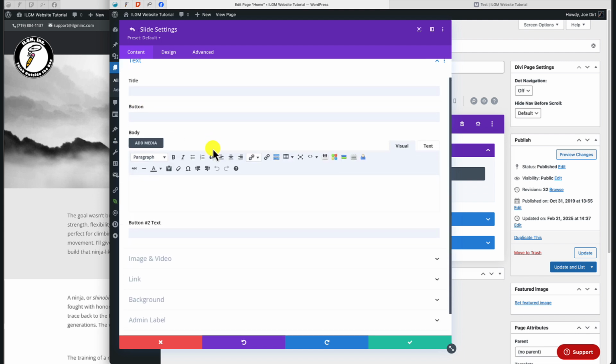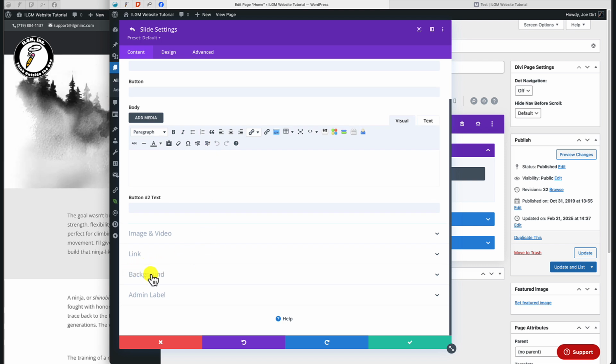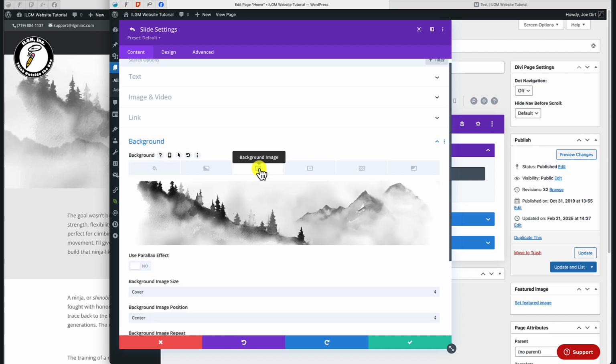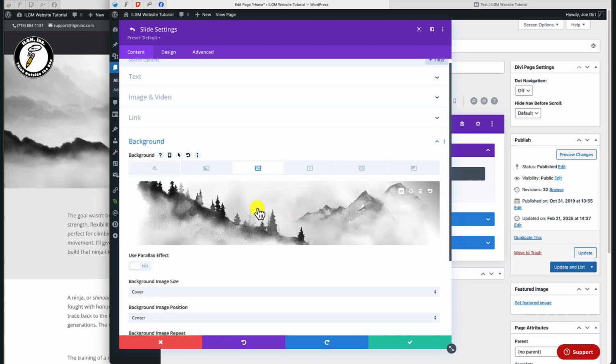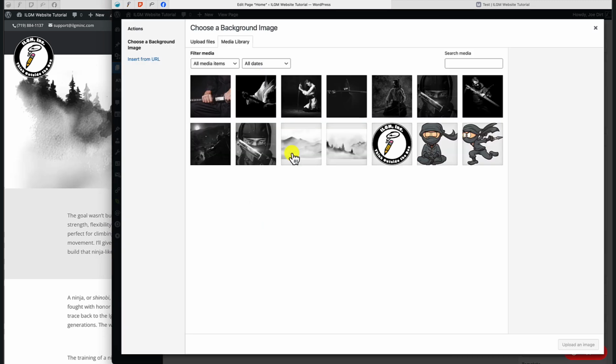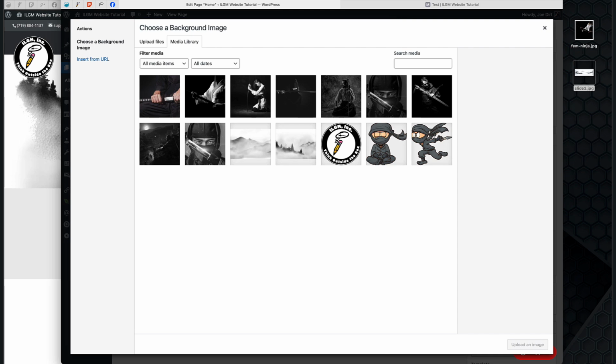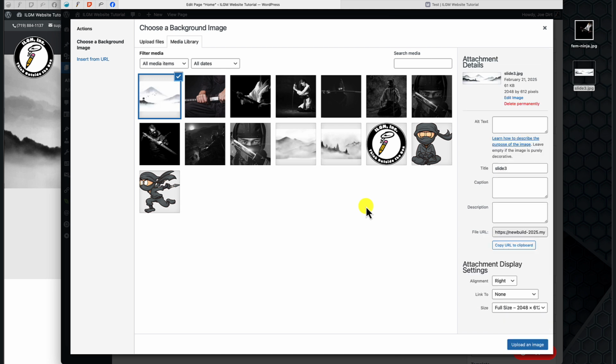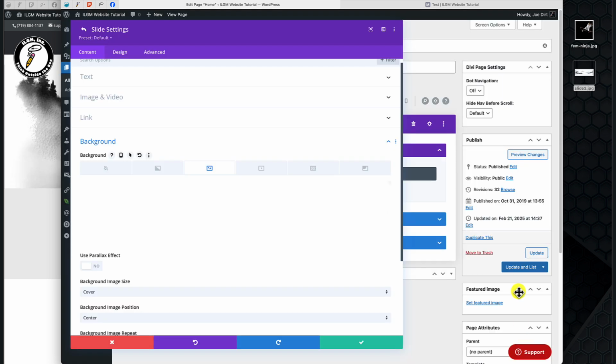Now slides are in backgrounds. So we'll click the background. We'll click the image tab. That's the one that we just copied. We'll click on it. And now we'll drag another one on here and drop it in. So we'll just move this out of the way so we can see our desktop. We have a slide right here. We'll just bring it over, drag and drop it. It'll automatically upload it.